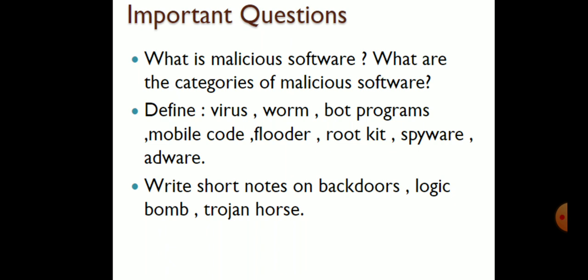Next we are going to see some of the important questions related to this topic. What is malicious software or malware? What are the categories of malicious software? Define virus, worm, bot programs, mobile code, flooder, rootkit, spyware and adware. And also write short notes on backdoor, logic bombs and Trojan horses. These are some of the important questions in this topic.